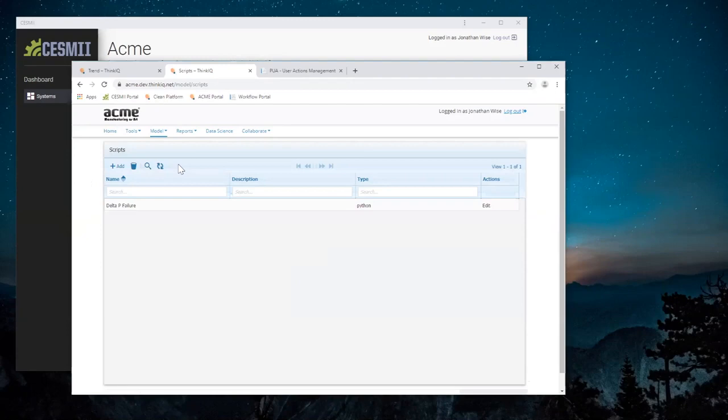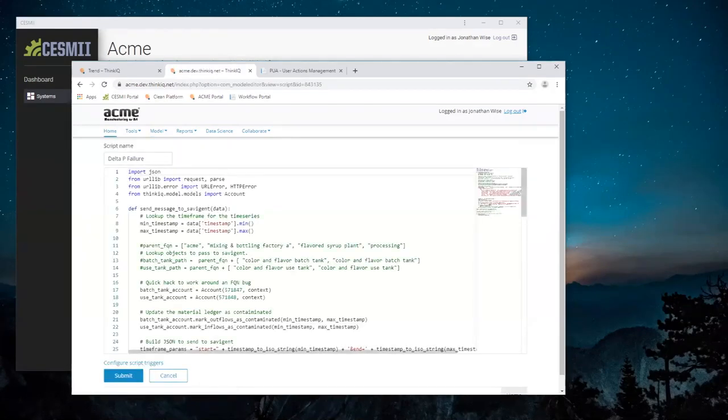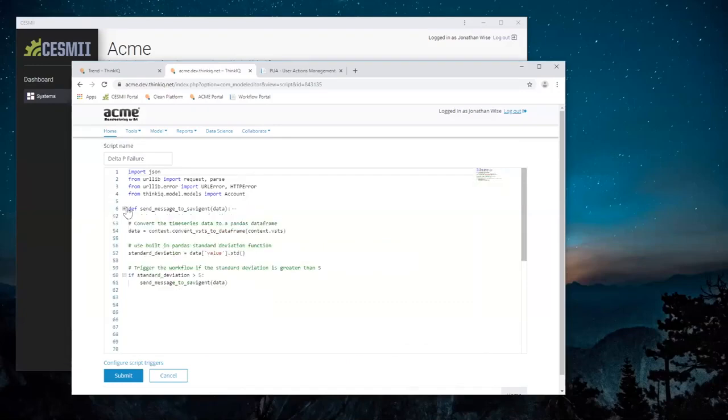Because nitrogen pressure is so important to Acme, we've written a little script that monitors the value looking for problems. This script is running directly against the data right within the platform. It's interacting with the objects, their members, and the attributes as the data is flowing, as those values are changing.